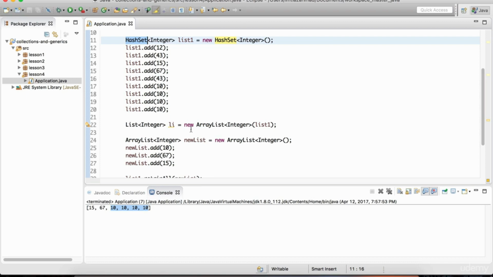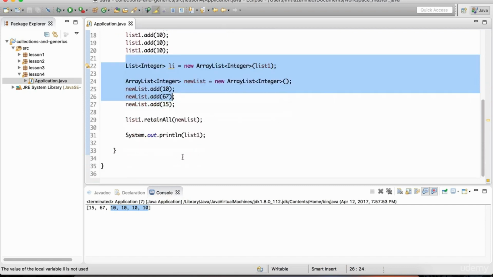There are benefits from converting lists into linked lists or hash sets into lists and so on, back and forth. You can do that, and this is the way to do it. This is the easiest, fastest way of doing it. You just instantiate a new list or new collection, whether it's a hash set or list, and then you specify in the arguments of the constructor the data that you would like this new object to be populated with. So let me get rid of all of this extra stuff.